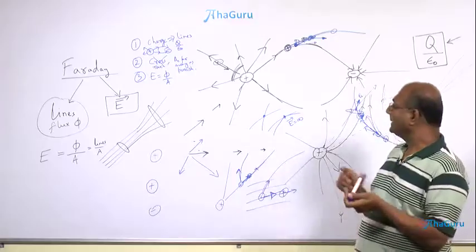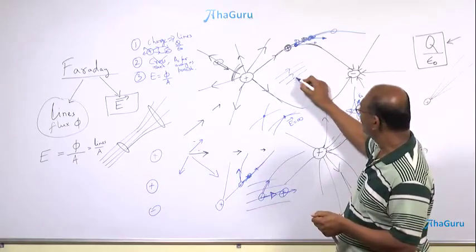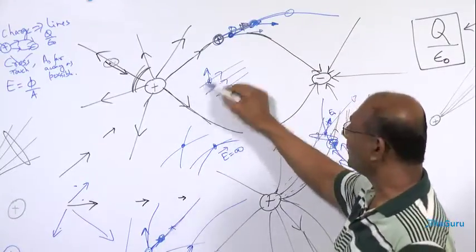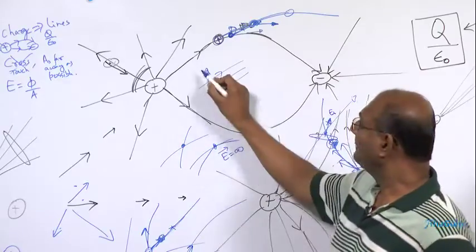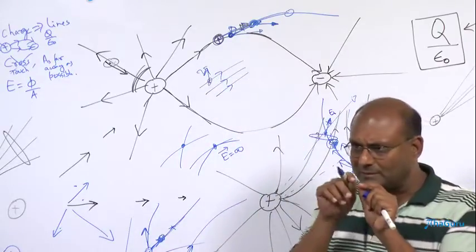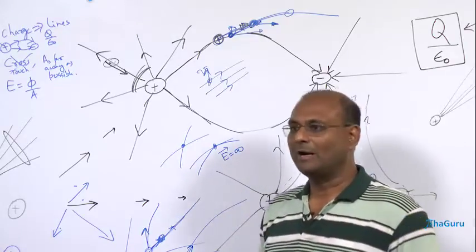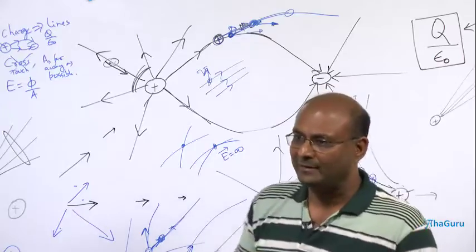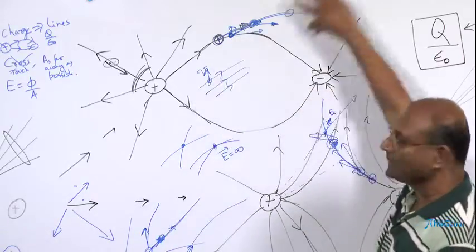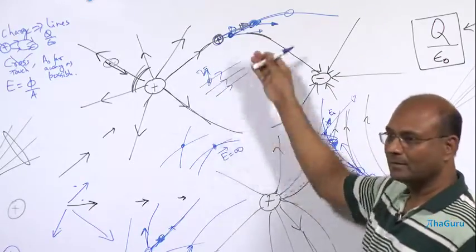Well, first of all, if it had a velocity, even if it was a uniform field and it had a velocity like this, obviously it's not going to move along the line. If it does not have a velocity, that is, you place it, for a very short time it's going to move just along the line tangentially, and then after that it's going to deviate. So ultimately, will it move along the field line? No, right?